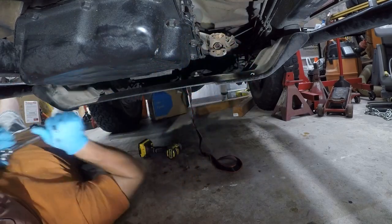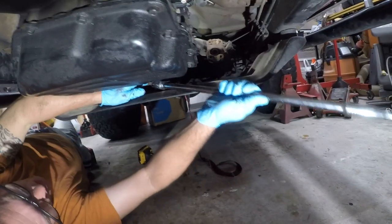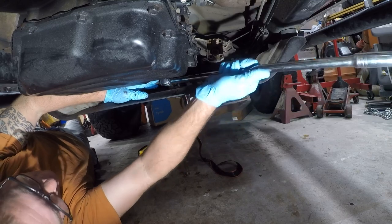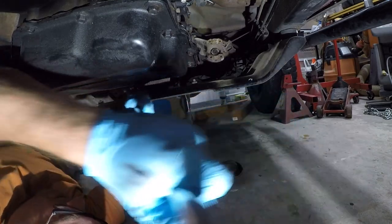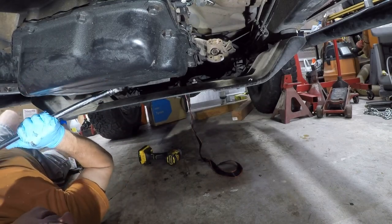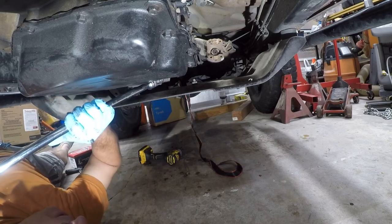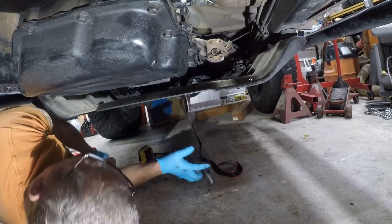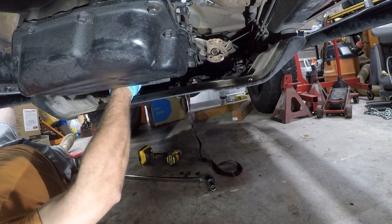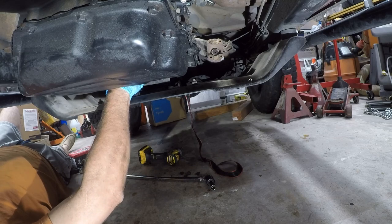Although, I'm going to need a breaker bar at this point because I don't have the strength. So let me get a breaker bar. I'll be right back. All right. Now, let's see if this will play nicer with a breaker bar. Of course it will. Imagine that. Tell you what, these have some oomph to them. But once they're broken loose, it just doesn't seem to be that big of a deal. In fact, it's not. So this really lends credence to taking care of these without removing the crossmember, if it's possible.